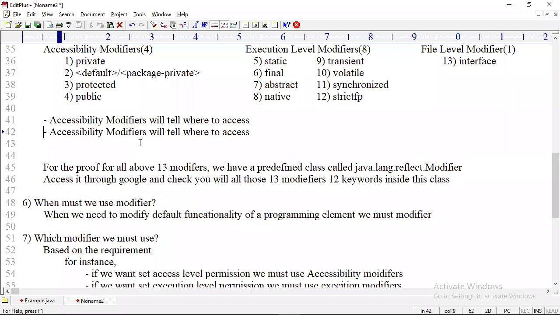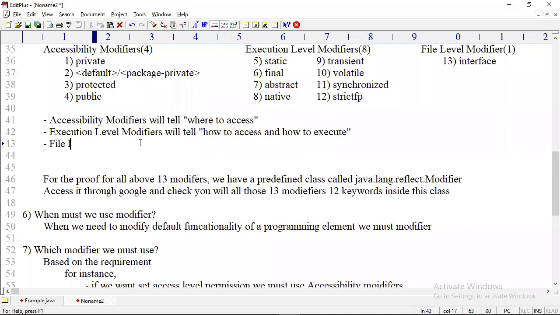Next, execution level modifiers will tell how to access and how to execute. Accessibility modifier talks about where, and execution level modifier talks about how to access and how to execute. This is an important statement you have to understand.